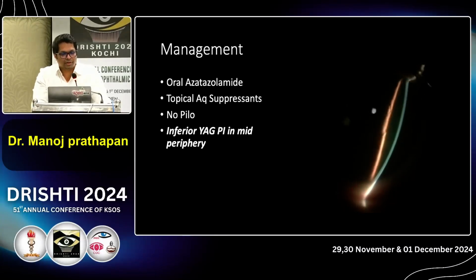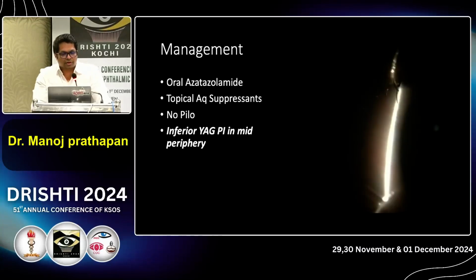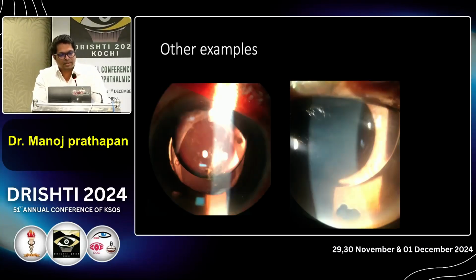So after giving oral and topical aqueous suppressants, without the use of pilocarpine, we can do this procedure. You can see after the PI is done, the eye is much quieter, cornea is cleared. These are two other examples of silicon oil coming into the anterior chamber to cause pupillary block, but both situations have already been treated. You can see the inferior iridotomy. This is surgical iridotomy done. If there is a risk of silicon oil escaping into the anterior chamber, the VR surgeon can choose to do an inferior surgical iridotomy. This kind of escape can happen in weak zonules and if there is a PC rent.